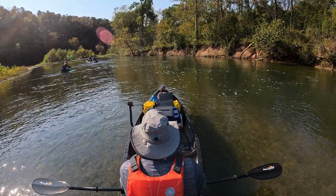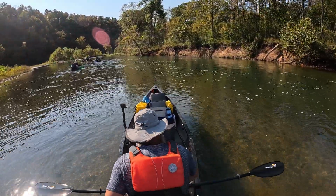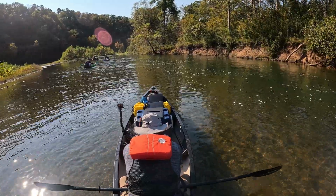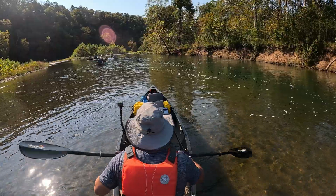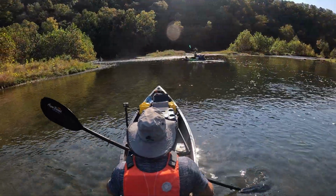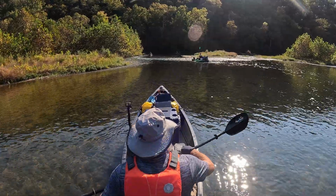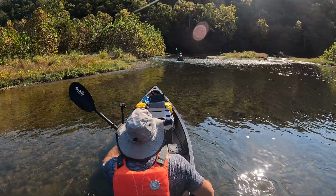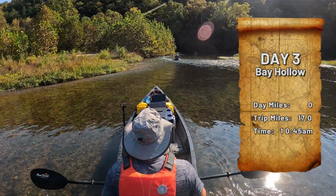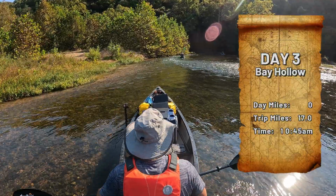What a fantastic river this has been. We've had so much fun. Alea has just prepared absolutely wonderful meals each night of this trip, which Grant and Alea provided for all of us, so thank you all for that. And just such a great time to get to meet them and hang out with them. Also their son Max and their friend Henry. We had so much fun on this trip, so many laughs, and it's just been an absolute blast. But now we're going to get on this river and head towards the finish.